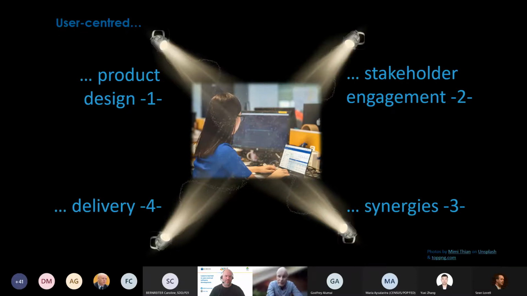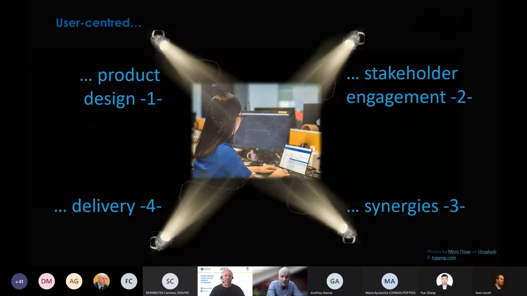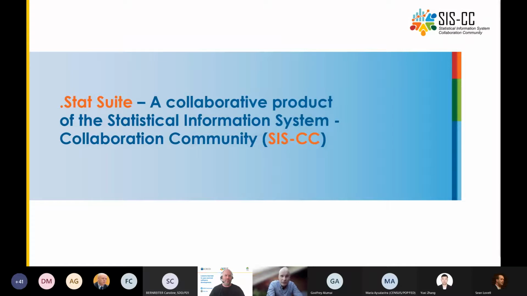But before we start with these 4 points, let me briefly introduce you to the software and software producing entity that we will use as example in this presentation. This software is the .stat suite developed by the Statistical Information Systems Collaboration Community that I will shortly call SISCC in the following.